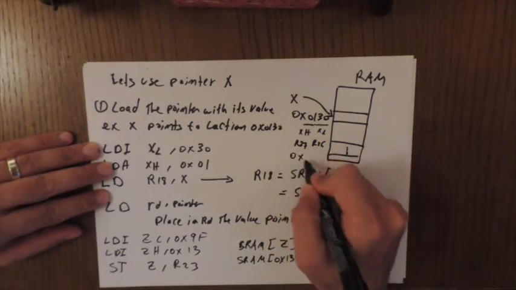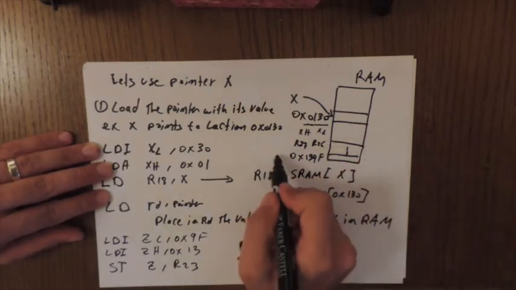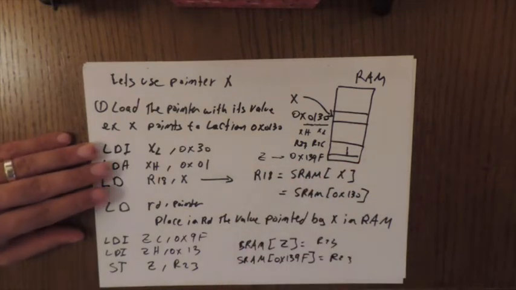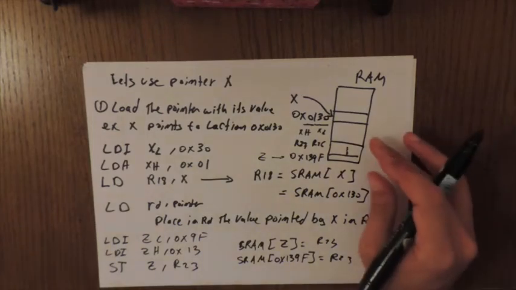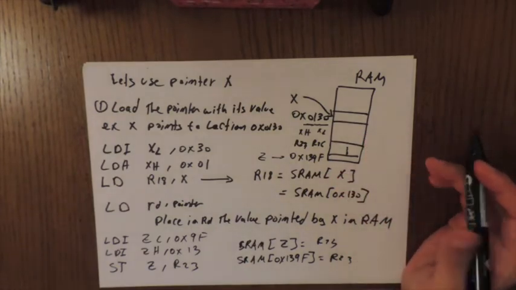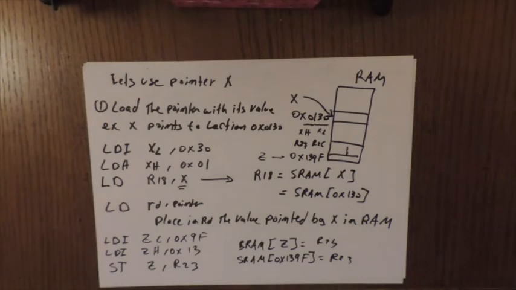And here 0x139f, and z will be pointing here. So you see we can load 3 pointers at the same time, x, y, and z, and we can actually use them to indirectly reference the values here. Why is it indirect? Because we're giving it in x instead of using LDS as a direct approach.